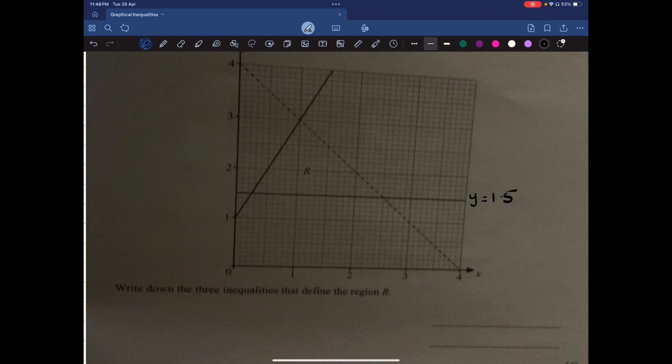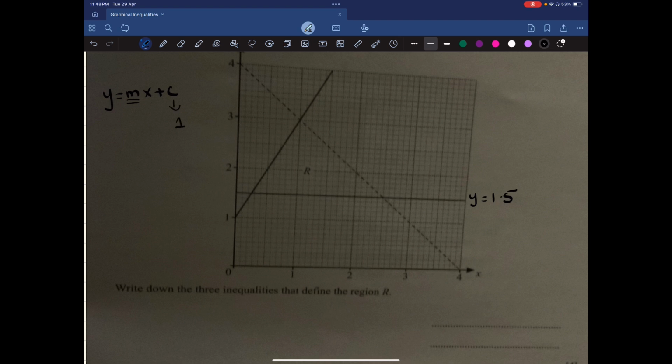Okay, the first inequality. Now let's figure out this second inequality. So the other 2 lines are slanting lines, which means the equation is going to be in the form y is equals to mx plus c. So we need to find the gradient and the intercept. The intercept for both the lines is very clear. So for this line, c is 1. For this line, c is 1. And for the dotted line, c is 4. So let's first focus on this line. So we know that c is 1. We need to figure out m.